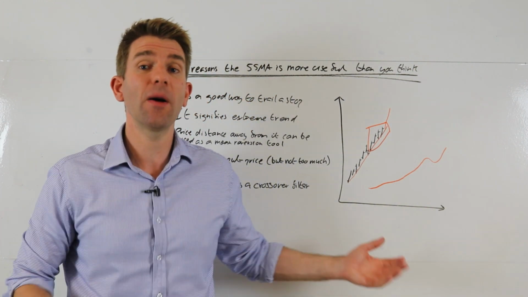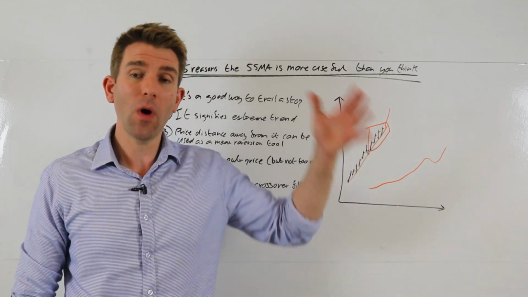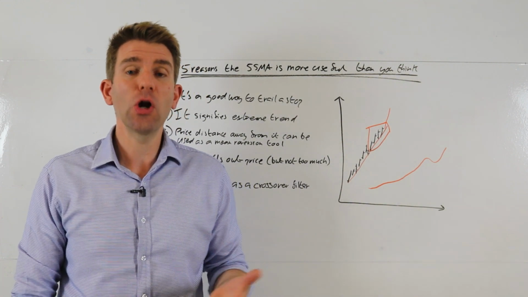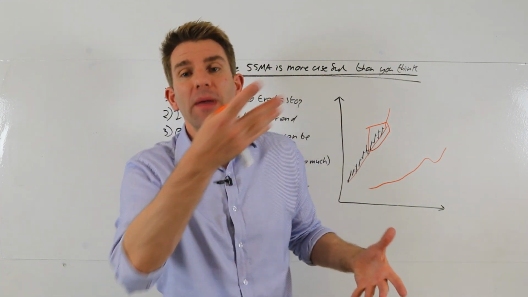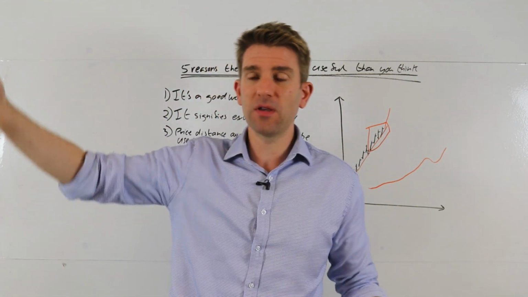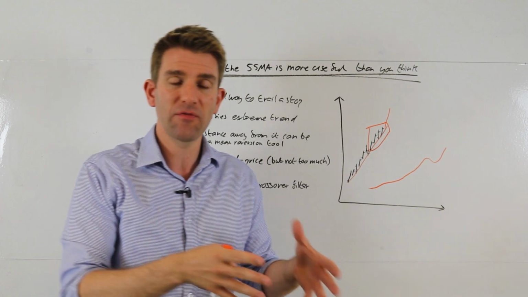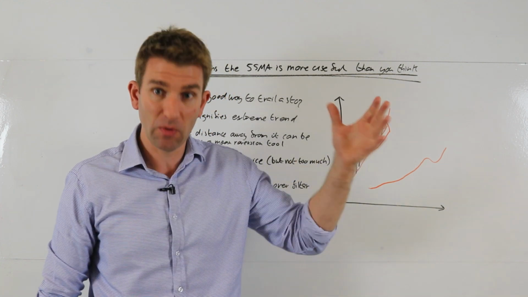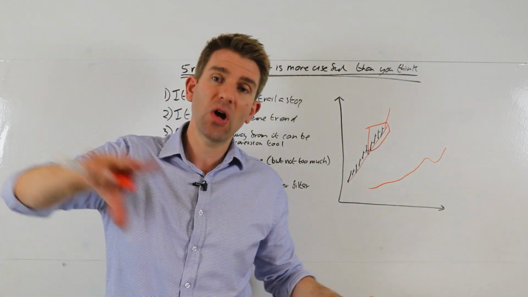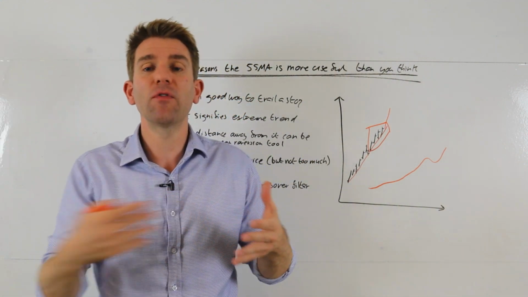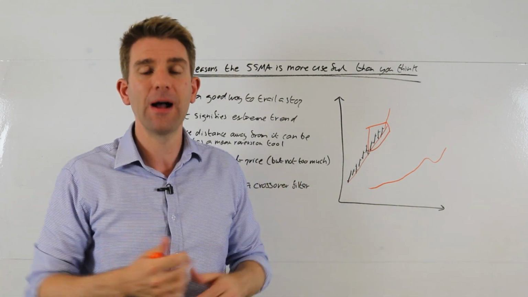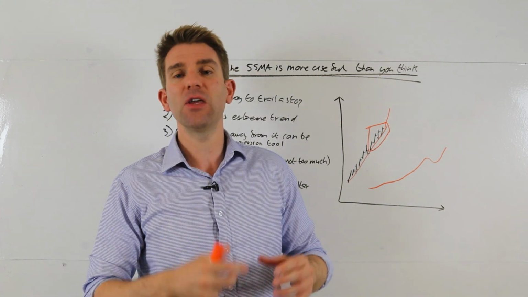Or flip it on its head and say, we're in an uptrend on the daily, right? So while the 5-period SMA on the 15 minute, for example, is under the 20, I'm going to look for bottoming patterns, because I believe that will be a pullback on the daily that's going to lead to a further push up and a break out of highs maybe several weeks later. So you can go down the time frames and use that as a filter. Now we're in lower territory on the 15, the 5's below the 20, we're still broadly in an uptrend on the daily. Now I look for my bottoming pattern, double bottom, some kind of fake-out, bullish engulfing, whatever floats your boat. So it's quite a nice filter if you like to use it in that way.